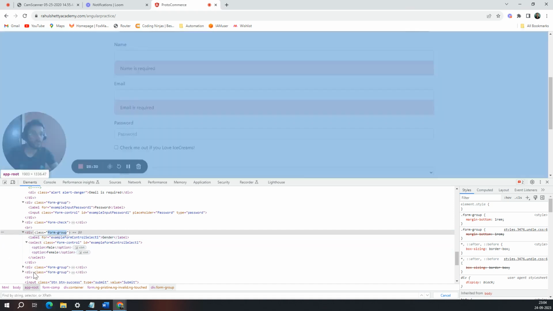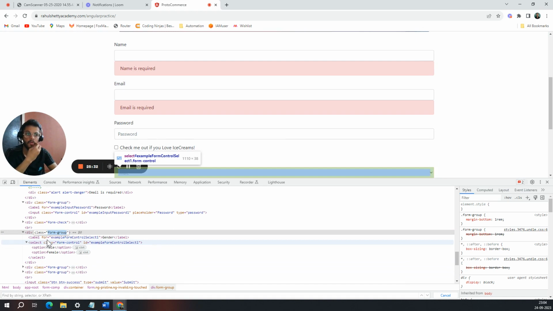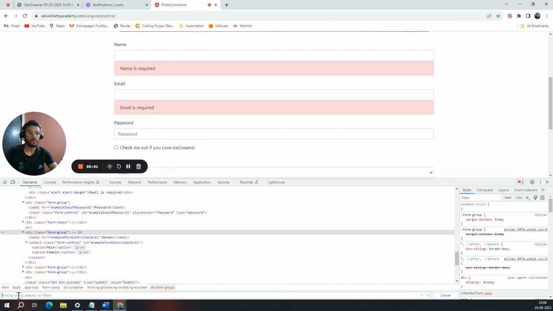So what we do, just for knowledge's sake, if you want to traverse to this select statement using this div, there are two options. Let me show you.